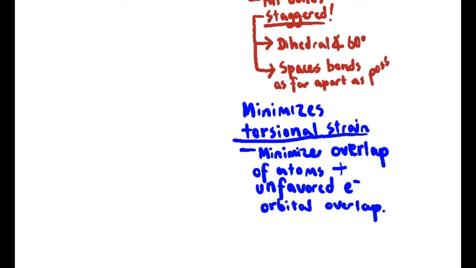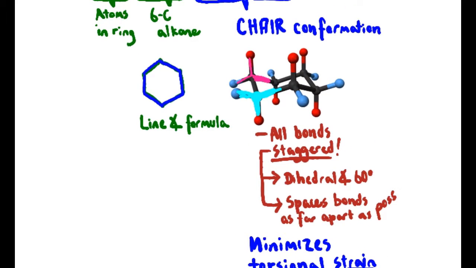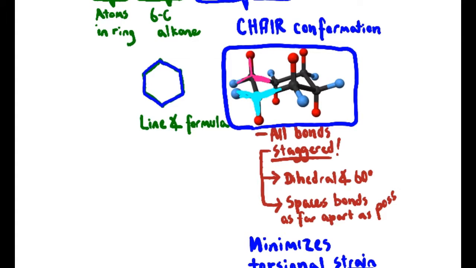So by minimizing those two things, the overlap of atoms and the unfavored overlap of electrons, what we're going to create is the most stable type of conformation of cyclohexane. So it's going to be this general type of structure. And this is a really important general type of structure that we'll see very commonly amongst molecules that are really important biologically. For example, a lot of simple sugars are built on 6-atom rings that certainly adopt this chair conformation. The chair conformation is absolutely essential to the specific properties that those sugars have.